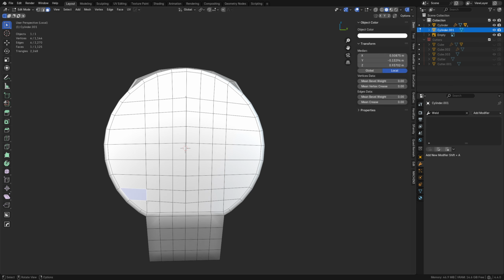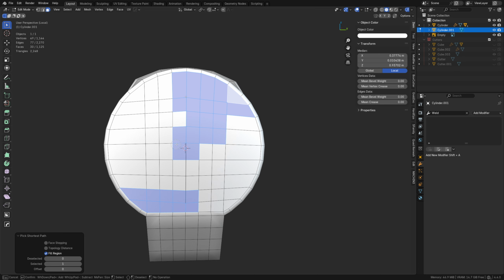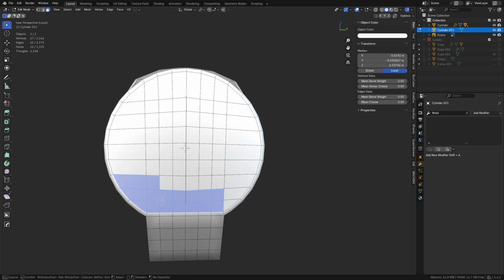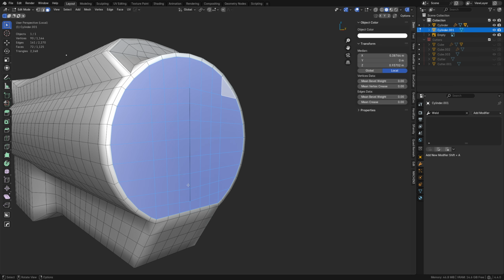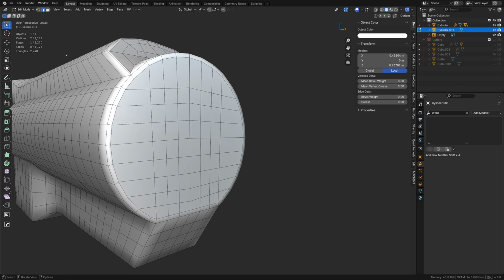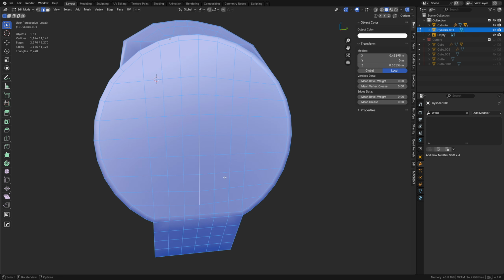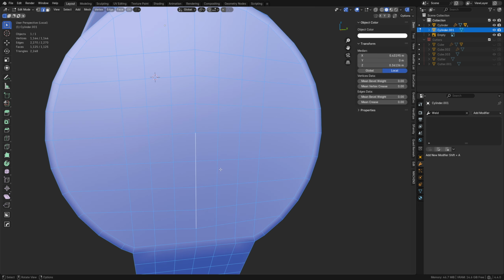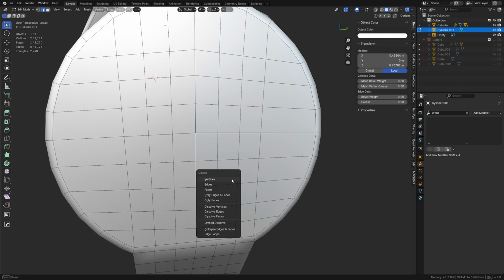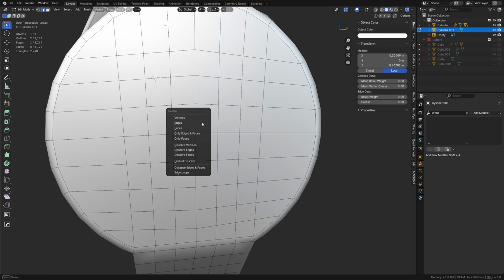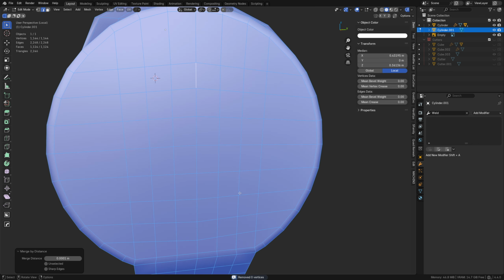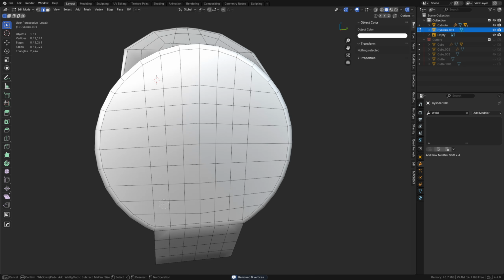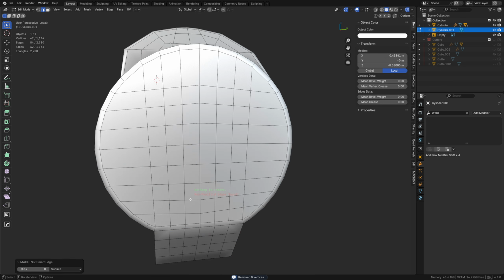Right. So here's just a little cool tip. You select all of this, however you got to get a hold of it. I'm going to use the cursor selector with C. Mouse click on it. And we got some extra edge stuff going on here. What's this? A double edge? Okay. Let's see if I can get a hold of that and delete it. Merge by distance. And let's try that again. I think we got rid of it now.